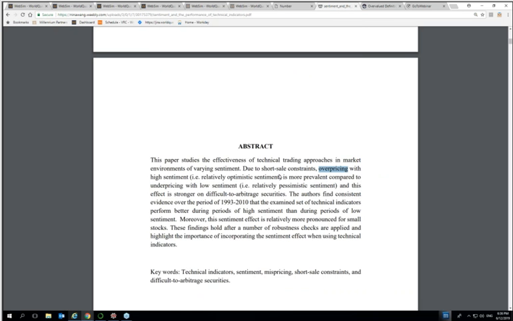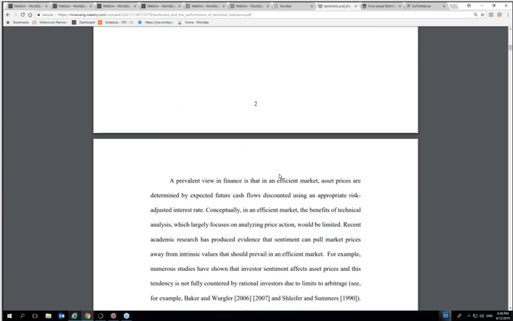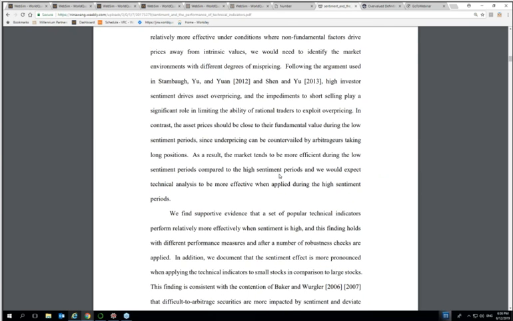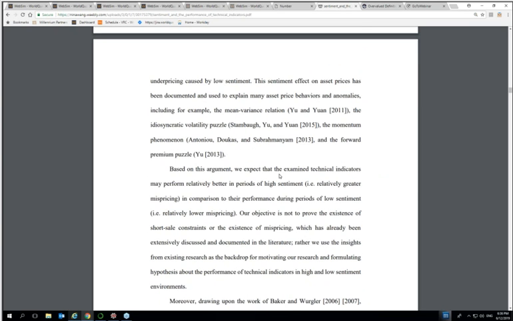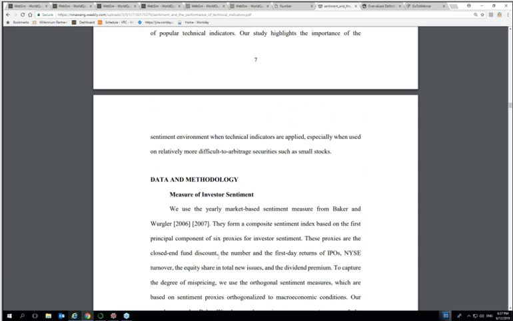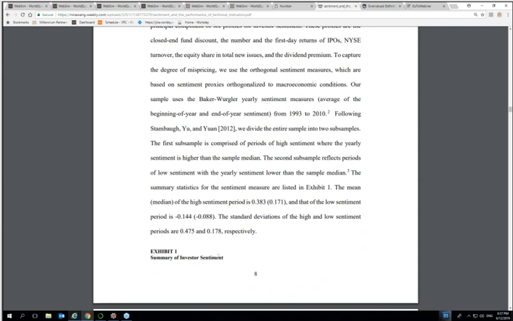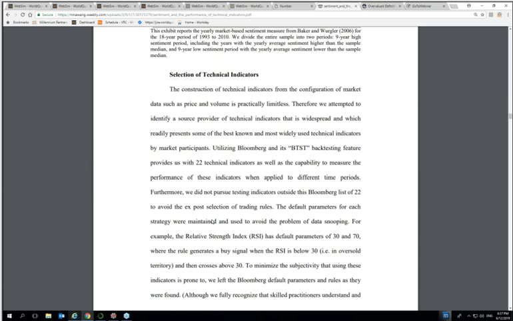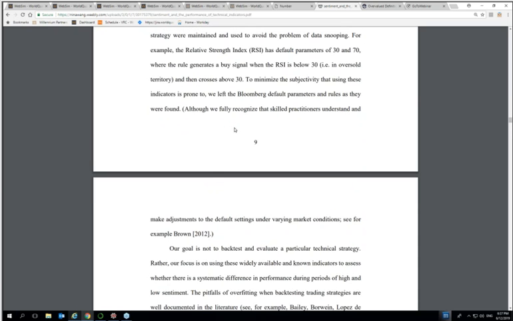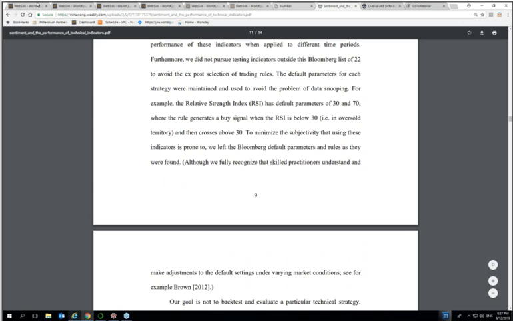Actually, if you continue to read this paper, you can read to the data and the methodology. You will see that it is a little bit different. It's very different from what I did in here.